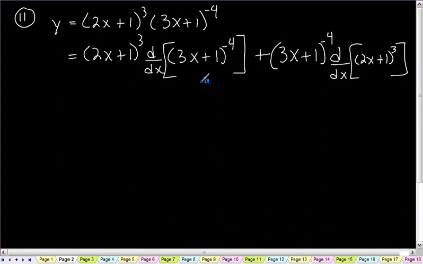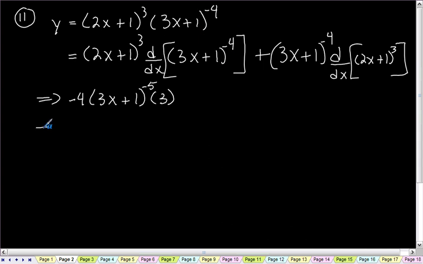So to finally fill this equation out, we have to find the derivative of this and the derivative of that. The derivative of this part here is, this is also a chain rule. We bring the -4 to the front, keep the inside the same, and then we take away 1 from -4. That leaves us -5. Then we take the derivative of the inside of that part. The derivative of the inside, the x goes to 1, and this becomes 3. So we multiply that by the 3. That's the derivative of this part right here.